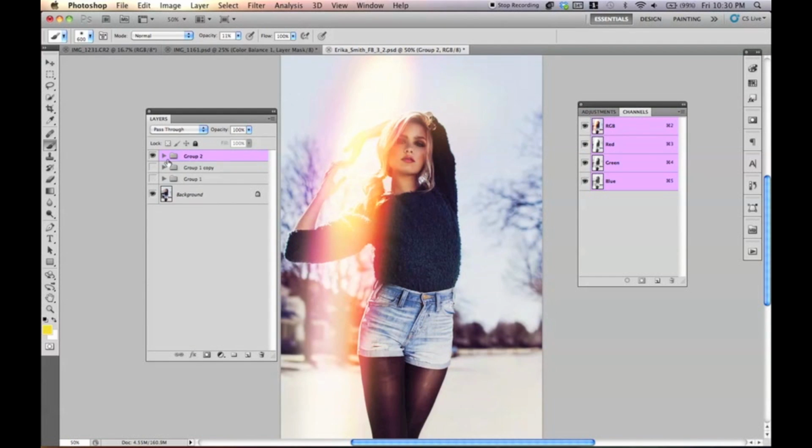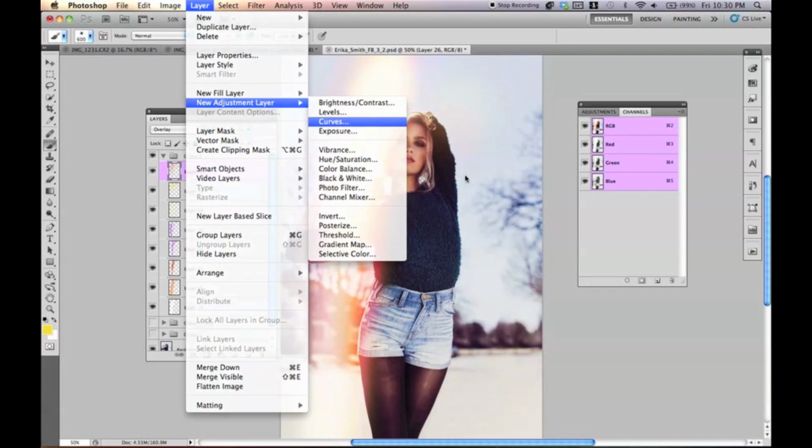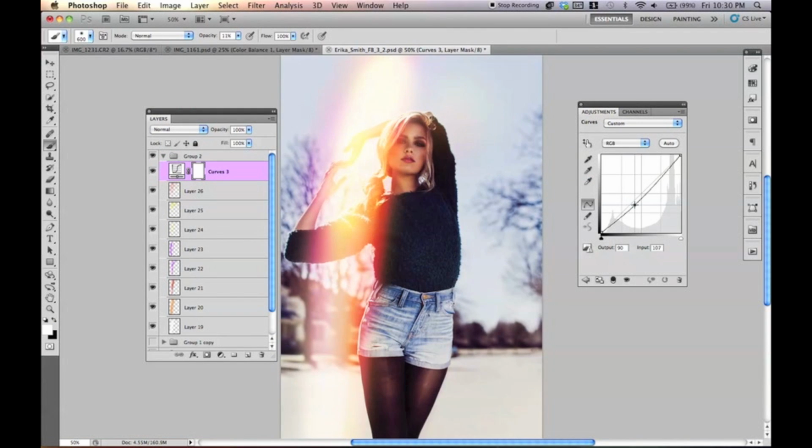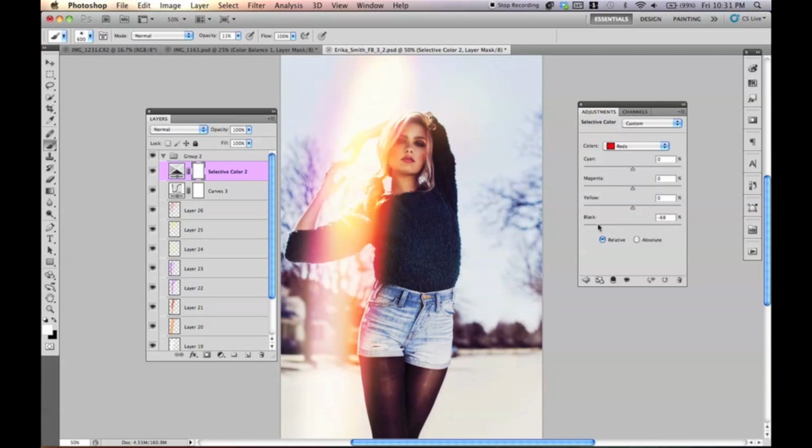If you really wanted to go that extra step, you could always add curves layers and other layers to put it all together. So I'm just using the curves layer, making it somewhat simple. And then usually I would go to selective color and then bring down all the whites.